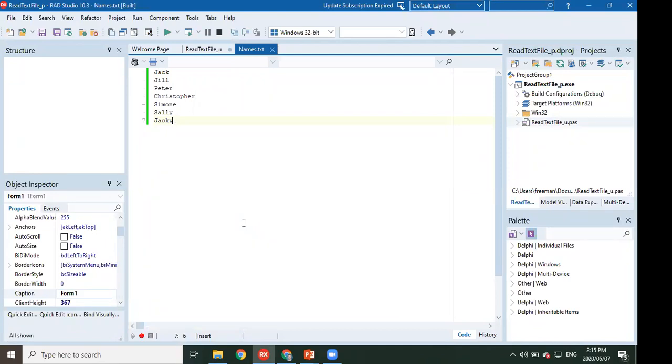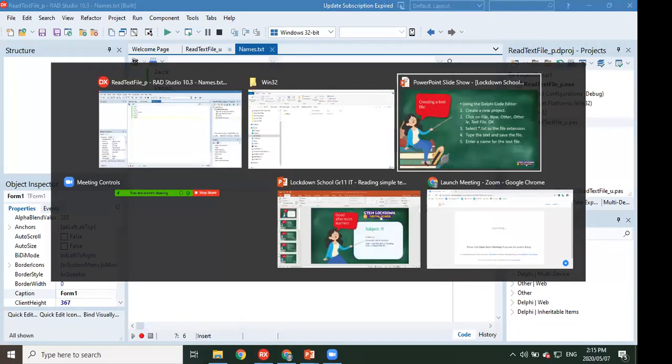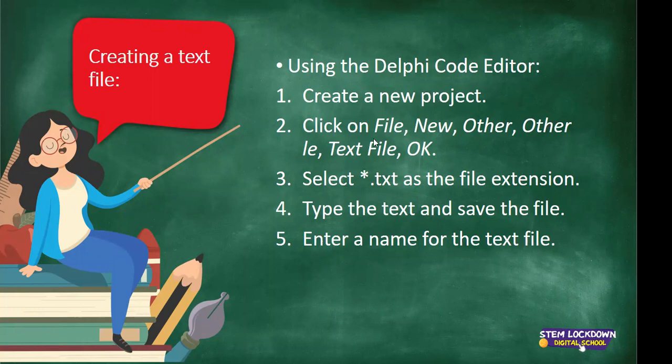You simply place it in your project folder. Okay, let's go back here. I've created a new project. I've created my text file. We've selected the .txt as the file extension, typed the text and saved the file. We've entered a name for the text file. So now it is all created, ready for us to use.